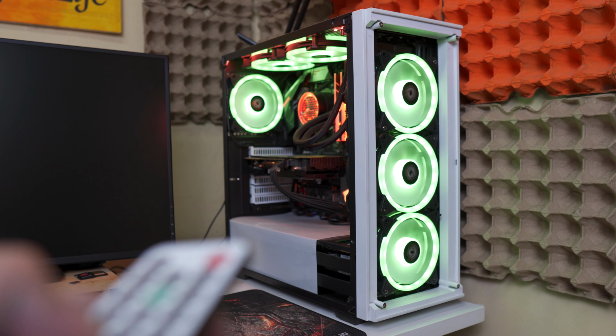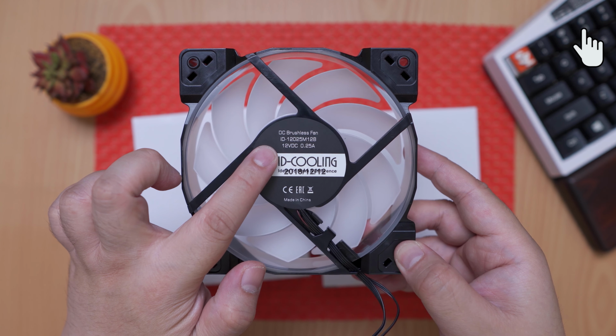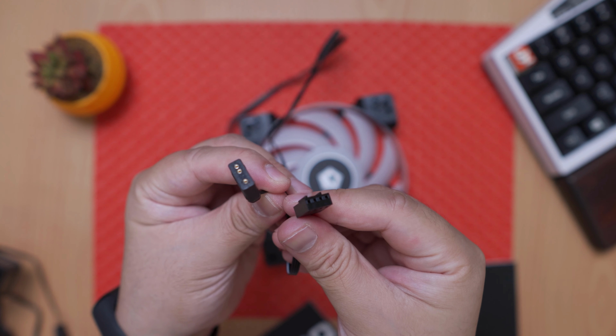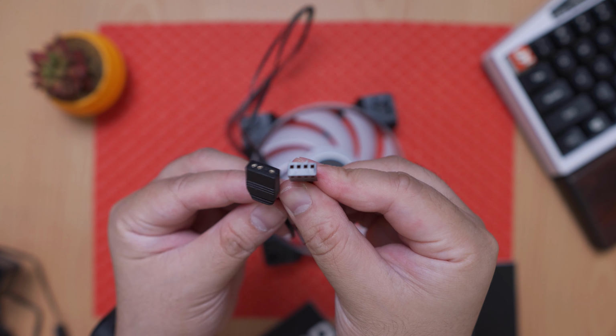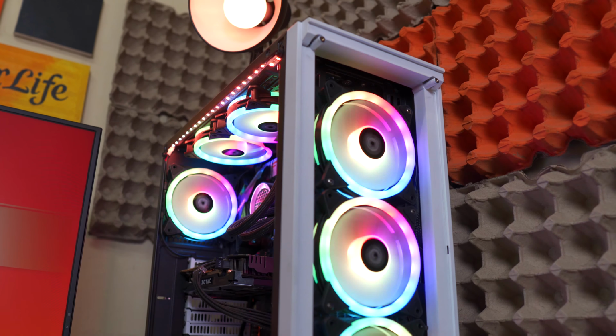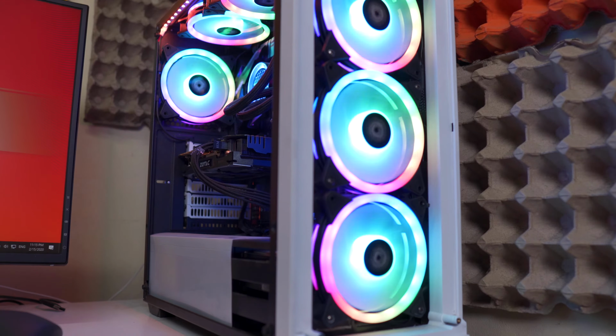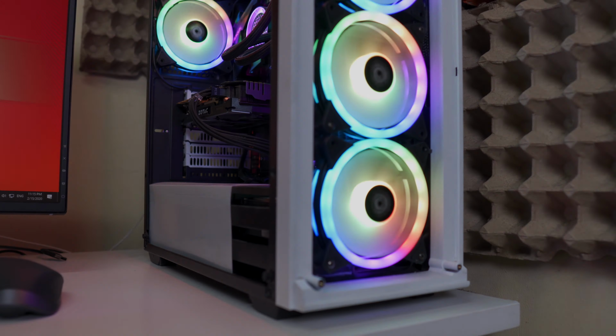which is pretty awesome. Now, the ID Cooling DF-12025 is a little bit universal, more easy to use for any type of build, easily add other case fans from other brands. So yeah, like I said, at the end of the day, it will just boil down to your personal preference as both of these fans are very decent.